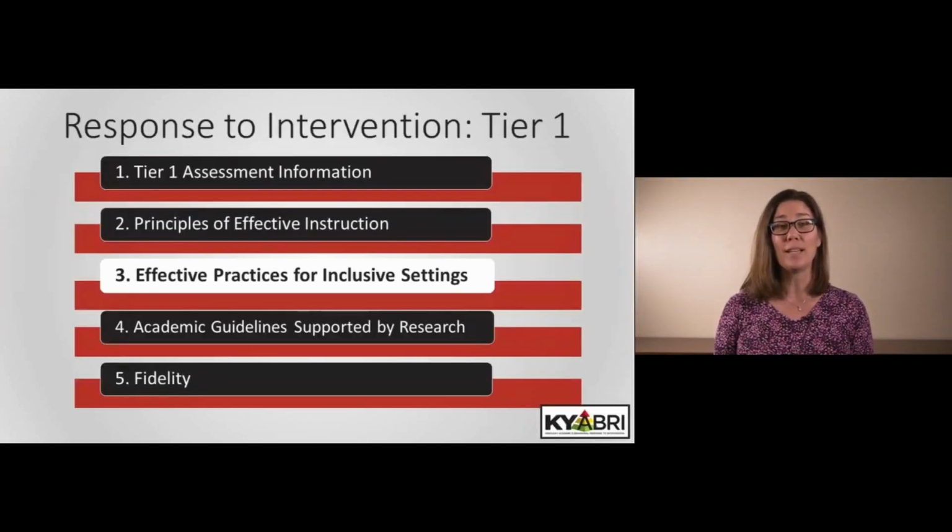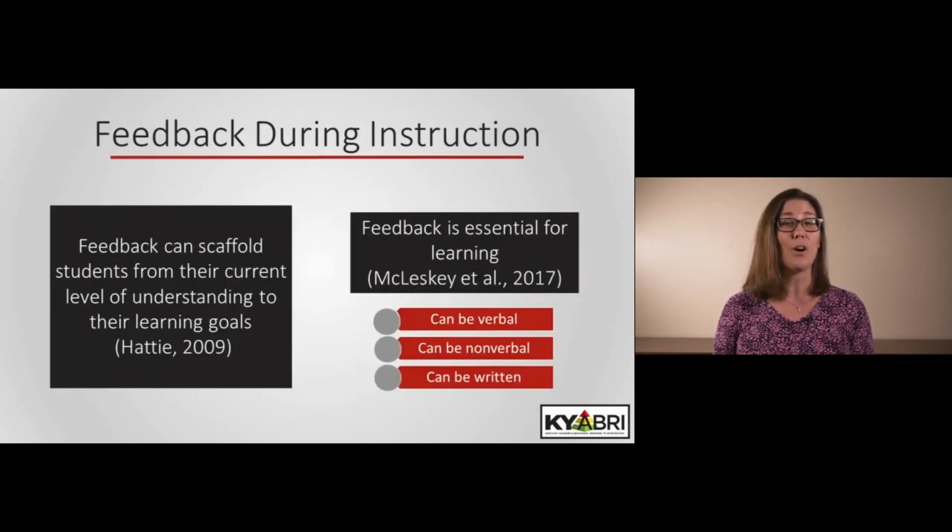Today we're going to give you one example of an effective practice, feedback for instruction, that can be easily implemented in an inclusive setting. This practice is appropriate for use at all grade levels and in all content areas. It can be used in all educational settings, from one-to-one instruction to whole class general education settings.